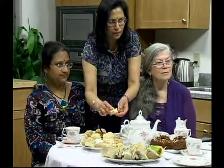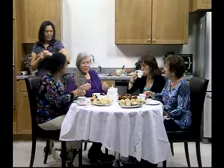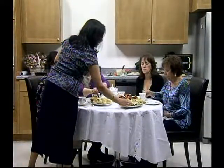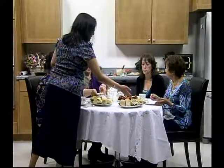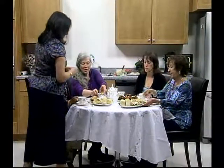Healthy is the way to go now. Yes, that is the way to go now. People with gluten intolerance, people that are vegan, you know. And here are the sandwiches. This is with the lavash bread and hummus, and this is with cream cheese and cucumber, like they would do in Britain.